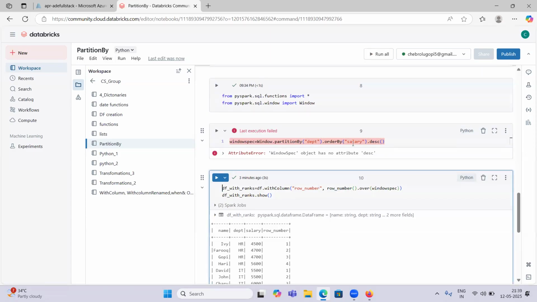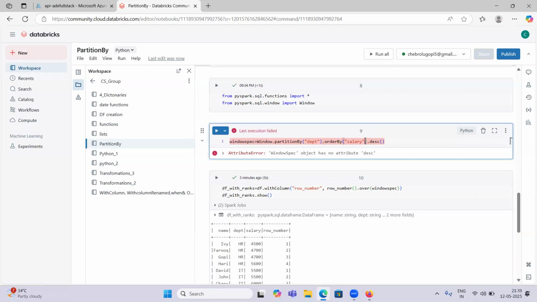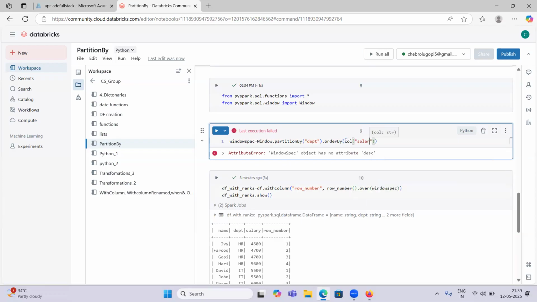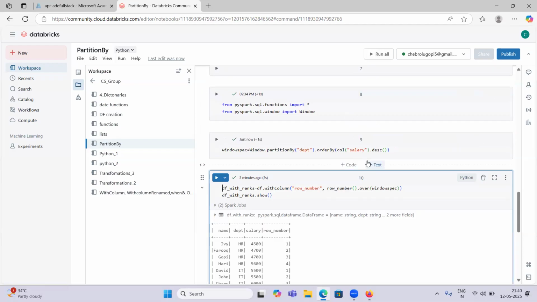No, one minute. If you want, order by column salary dot. It will work, right?